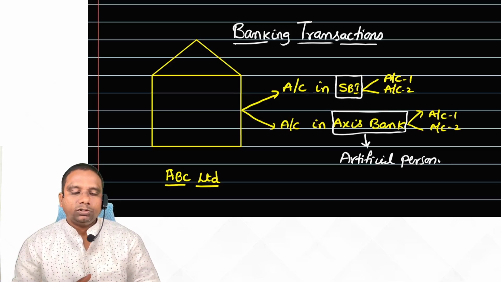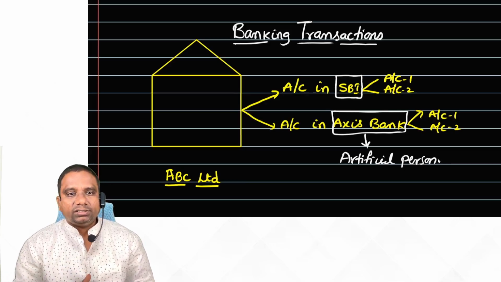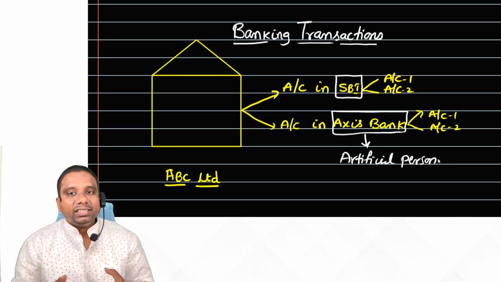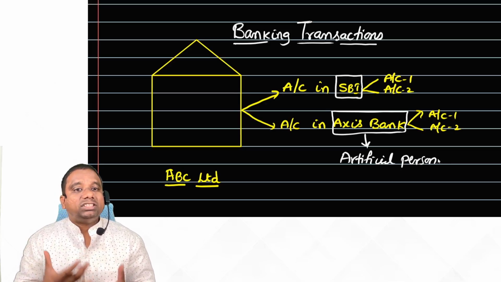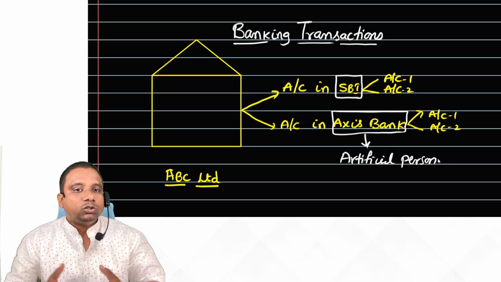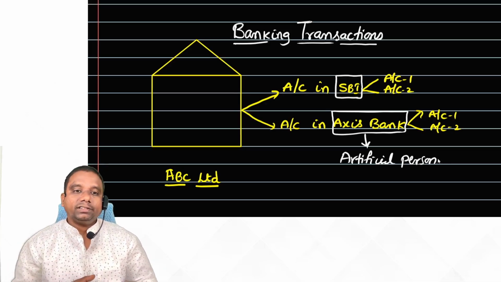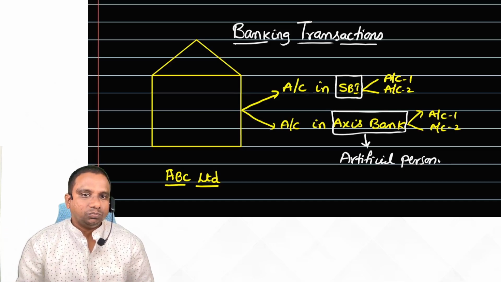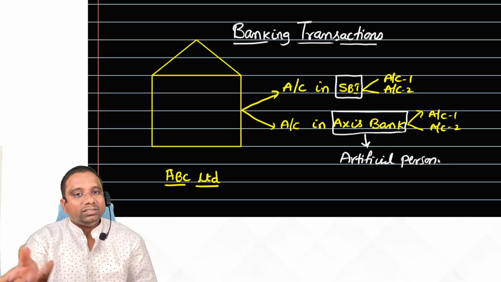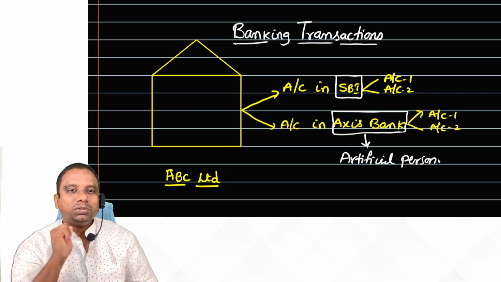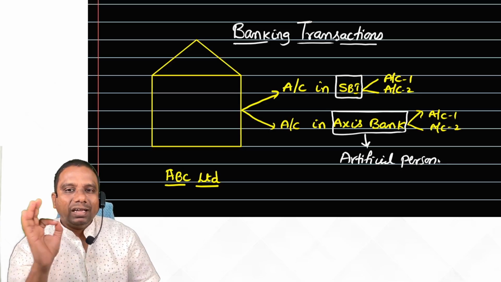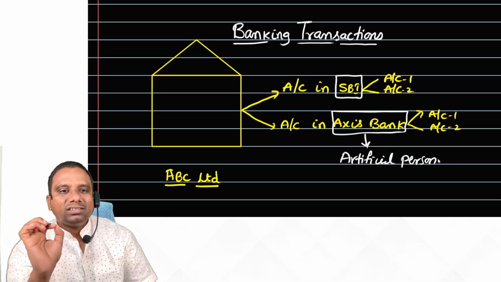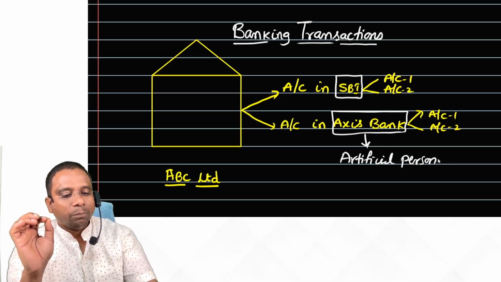ABC Limited will receive checks from customers. Suppose we sold goods to the customers and we received checks, and these checks are deposited into bank. That is a transaction. At the same time, we are having bank account, so we get some checkbook and we issue these checks to our suppliers. That is a transaction. Sometimes we pay expenses by using checks. It's a transaction. We buy assets by issuing checks. It's a transaction. So business will enter with the bank into so many transactions. All these transactions put together, we call it as banking transaction.